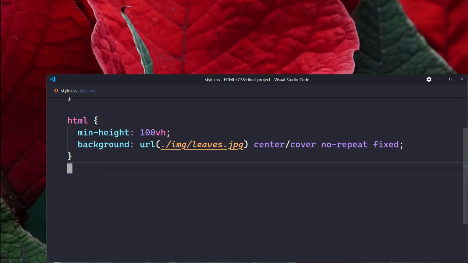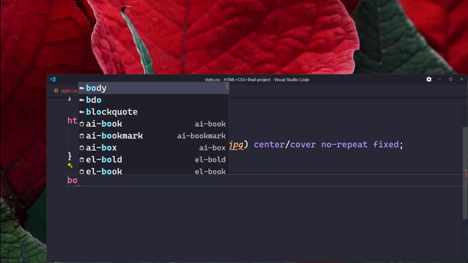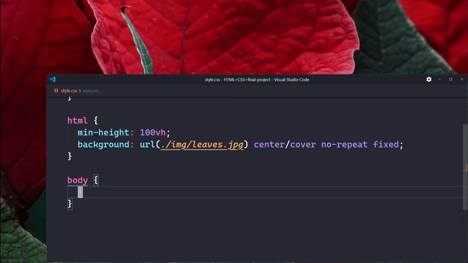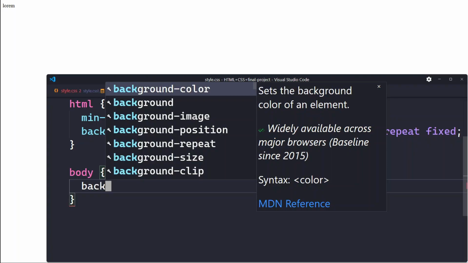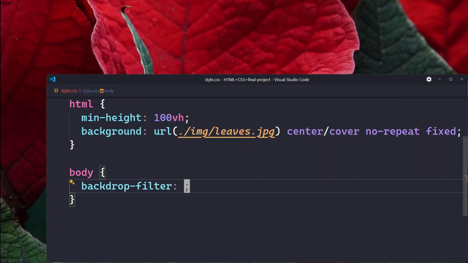So the next thing you want to do now is to call your body. Okay, so we are now about to make it blur. So when you open your body now, the first thing we want to do is to add a blur effect to this. Okay, so to add a blur effect to this, there's what we call backdrop filter. So backdrop filter like this. Then right inside it, you type blur with the parentheses like this. Okay, and all you need to do is to type in the amount of blur you want. So let's say 30 pixels, and let's see what happens.